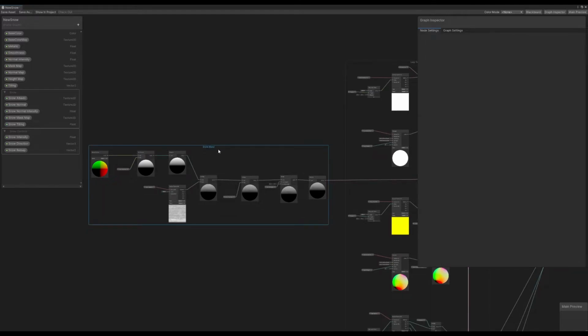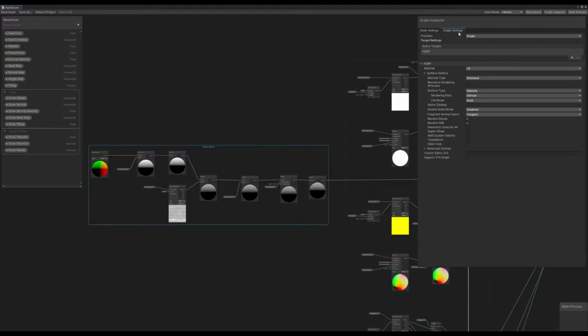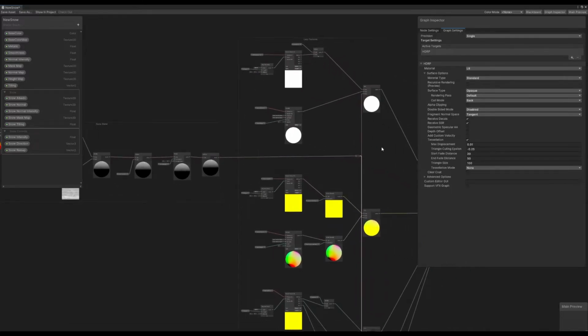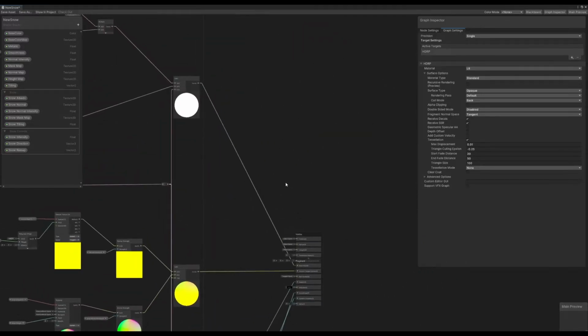To start out with displacement, we can enable tessellation. To do that, in graph settings, in lit material, there's a tessellation option in surface options. What this will do is allow us to have additional geometry on our snow part, which will make our geometry less triangular, more smooth, with less popping showing up, which helps a bit.